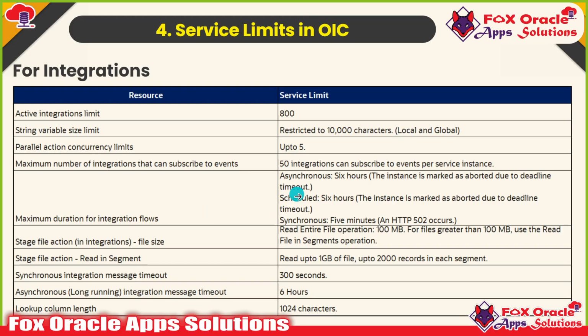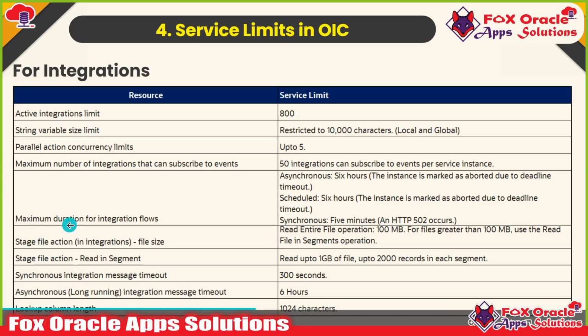In case of synchronous, it will be only 5 minutes. In case of asynchronous, that is, an integration which doesn't have any response, or any scheduled integrations, both are asynchronous integrations. And that asynchronous integration's execution time can be max 6 hours. If an integration instance is running beyond that 6 hours, it will throw a timeout error. So these are the service limitations for integrations, request and response payload, for synchronous or asynchronous integration.